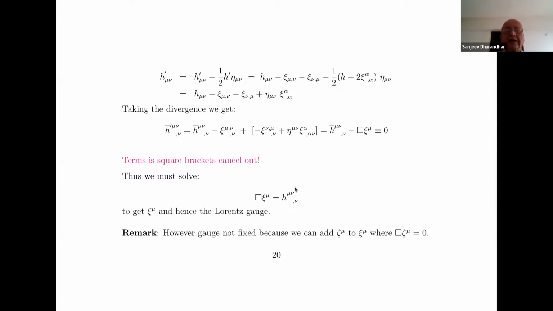So, yesterday we had come to this gauge transformation, and we had talked about this Lorentz gauge. It's basically a family of gauges. And the freedom is here, that you can add theta mu to xi mu and still retain that earlier equation for xi mu, if the box of xi mu and theta mu is zero. So it's a solution to the homogeneous wave equation. So it's a large amount of freedom, and one can in fact exploit it.